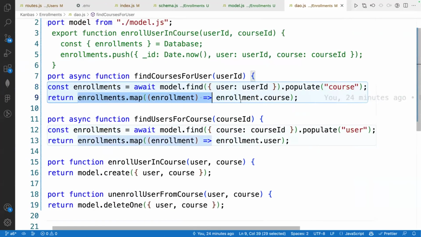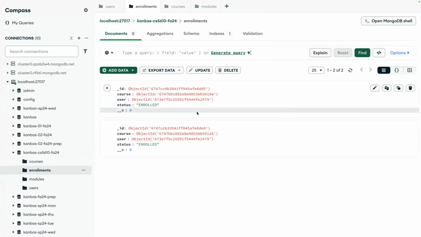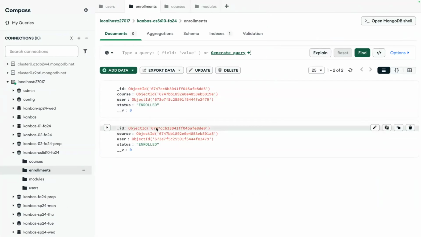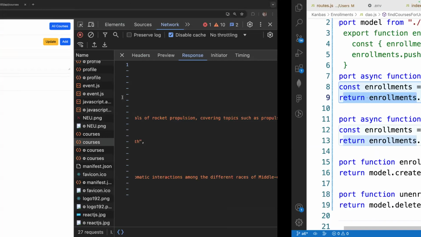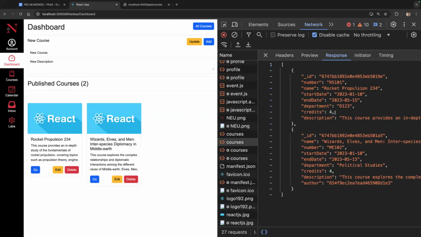I'm going to now iterate over that array, these two elements. And then what I'm going to do is create a brand new array that is going to contain only the courses. See that? So I am unwrapping the enrollments array, right? Throwing it away and then creating a brand new array that only contains courses. And that's exactly what I'm returning here, right? So that's what I get of the array.